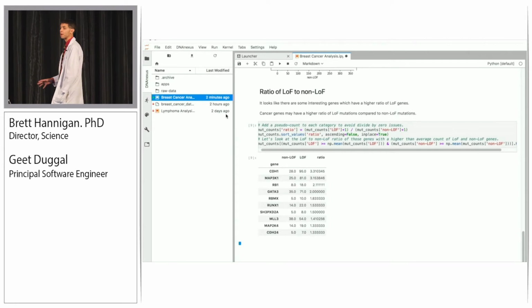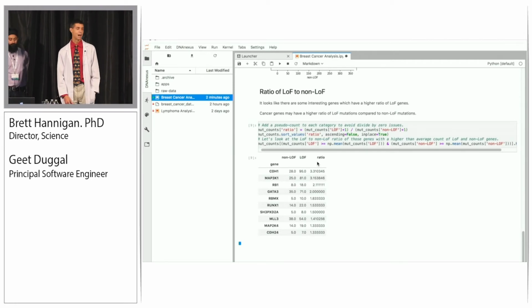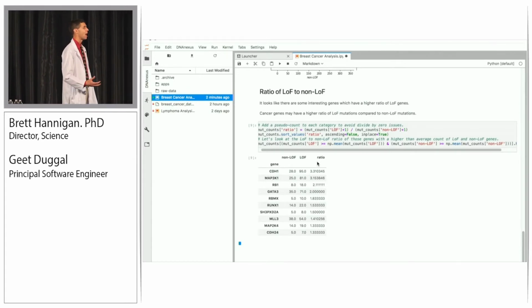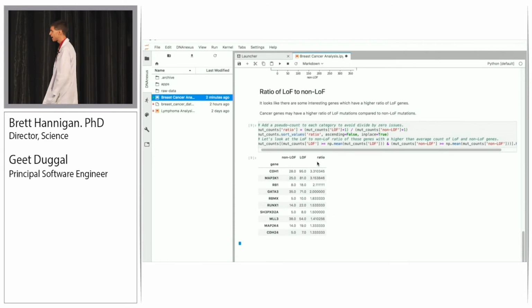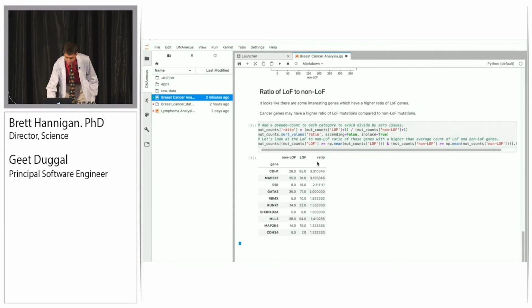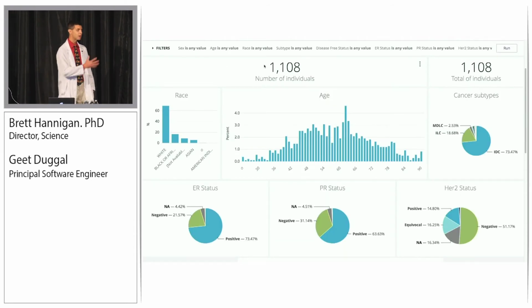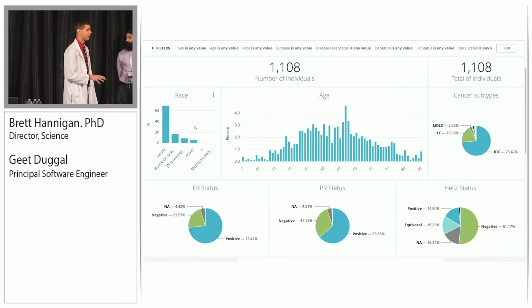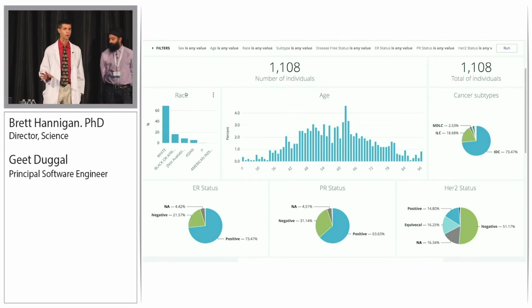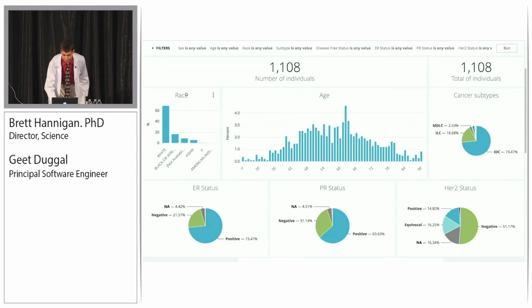Once I've gone through the notebook, though, maybe I have further analyses that I want to perform. Maybe that spurred additional hypotheses on my part that I want to explore. So what I can do then is go back to my project. I can again view and explore the database in question. And maybe at this point, I decide, you know what, that loss of function information was really interesting, and I'd like to set up an additional dashboard to help me view that data without having to go into a notebook.